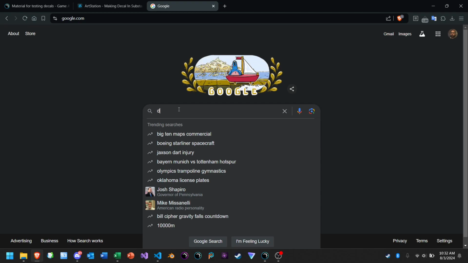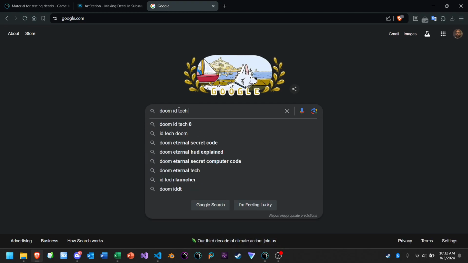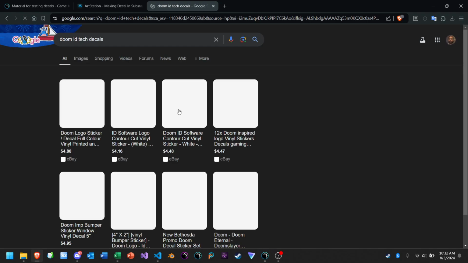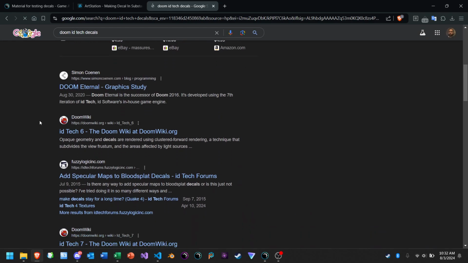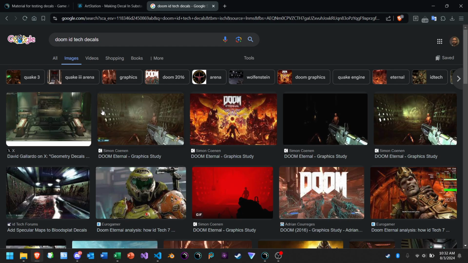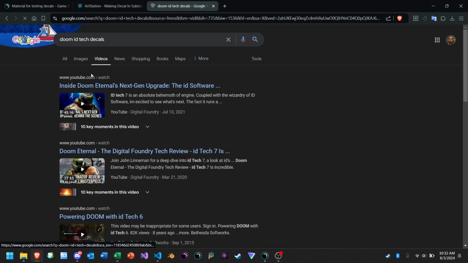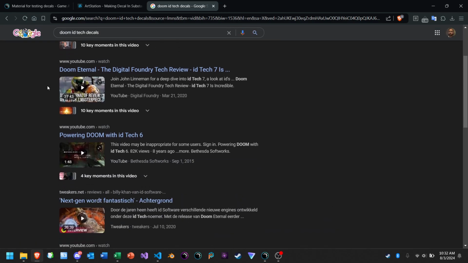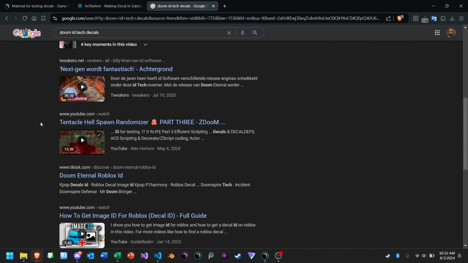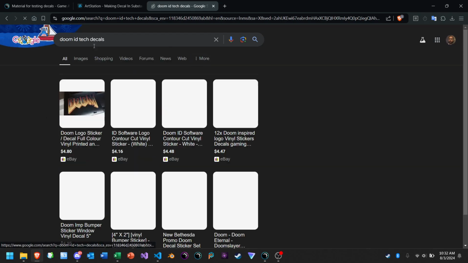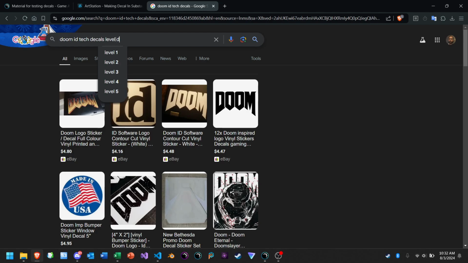Okay, let's see. Doom id Tech decals. They do some really interesting stuff. I remember seeing some really cool, this is Doom 2016 and Eternal. Yeah, both of them, I think. Don't they have blotches of guts and everything?